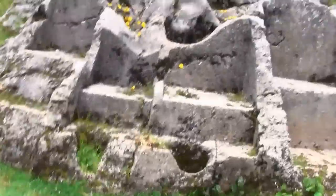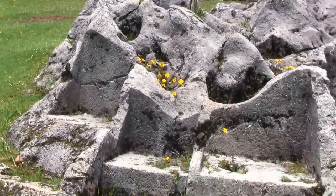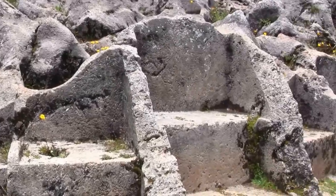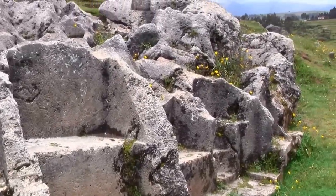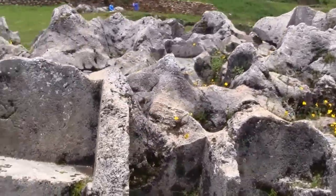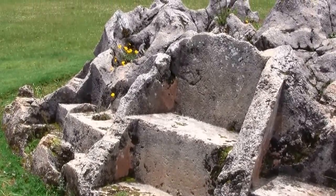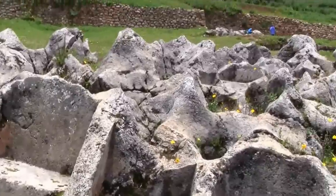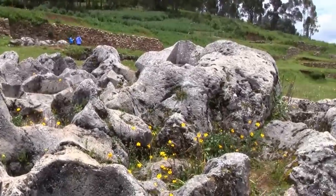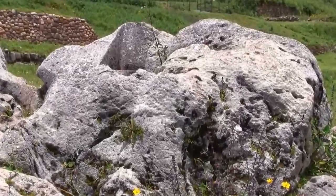here we find not only the wall that you just saw, but examples like this. These very strange cutout surfaces in the bedrock. This is most likely a hard limestone. And this is what Jesus Gamarra of Cusco and his father Alfredo before him would call Hananpacha, which is the first world, or the first period of creativity, supposedly by humans, in the area of Cusco and the Sacred Valley.